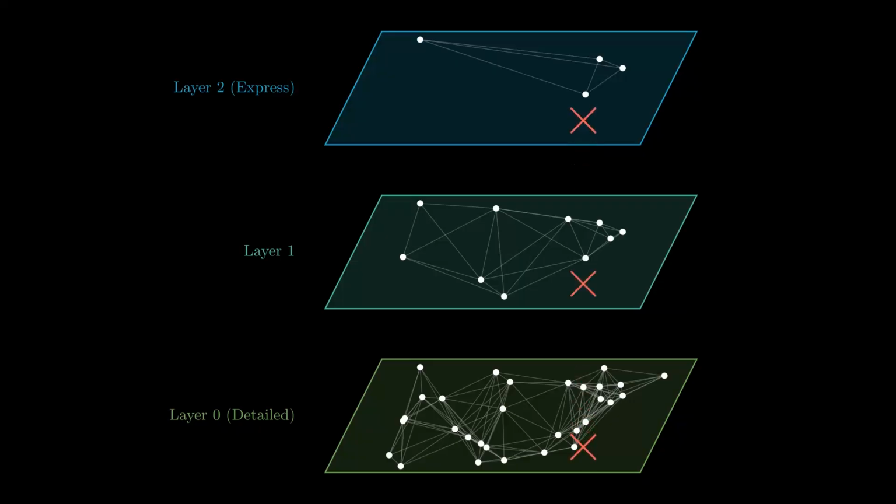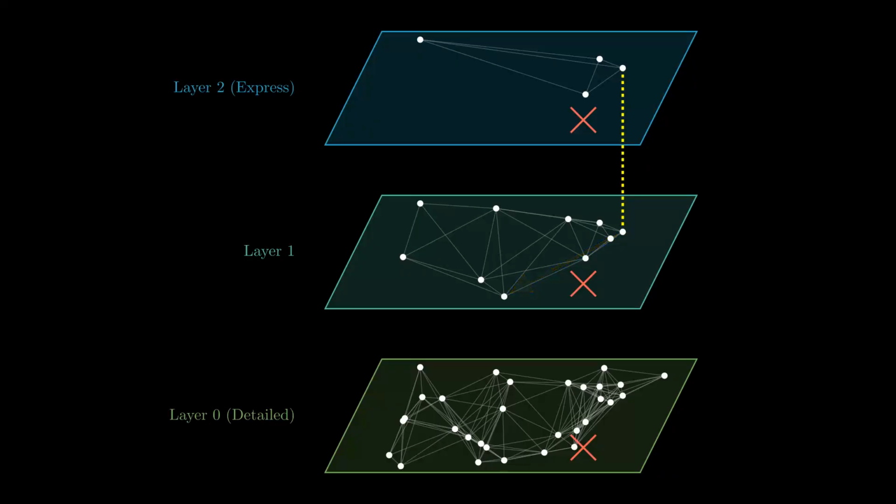When a query comes in, let's say, looking for machine learning, we don't start by checking every house on the local streets. We start on the expressway. The algorithm enters at the top layer and greedily hops to the node closest to our query target. It takes big steps across the vector space. Once it can't get any closer on this layer, it drills down to the same node in the layer below. Now, on the arterial roads, the search continues.